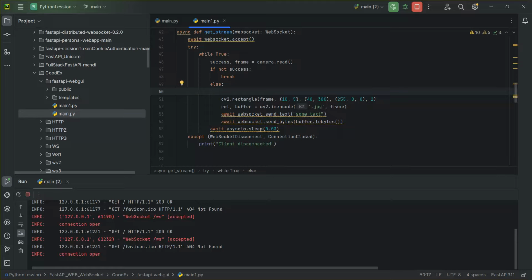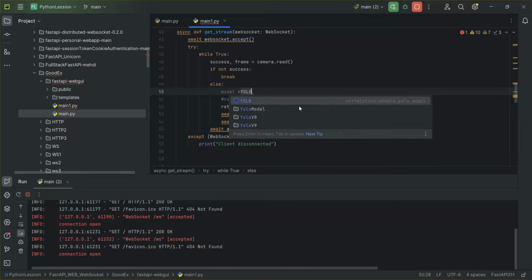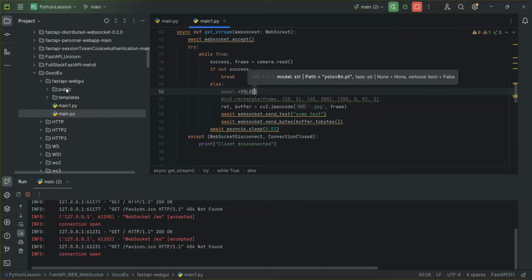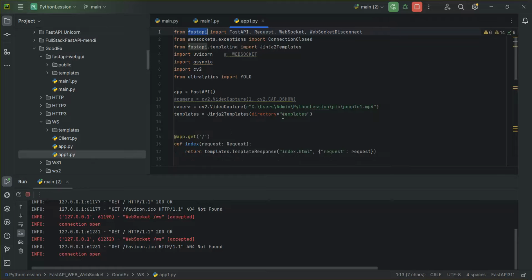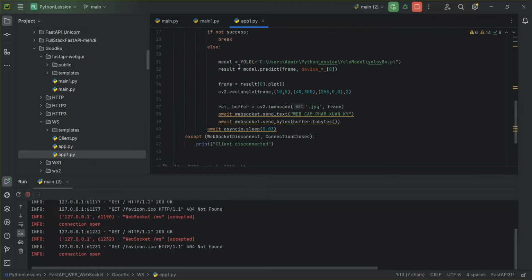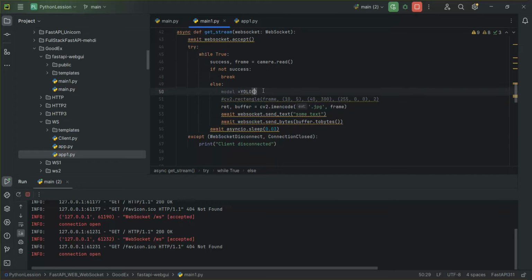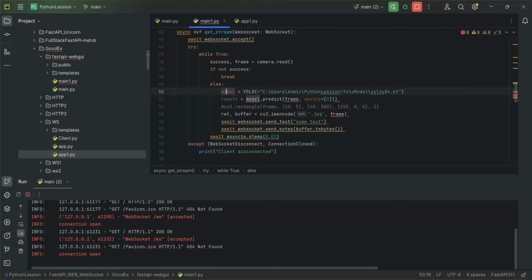And from here I will put models. Let me copy this, models and results, model predict frames.